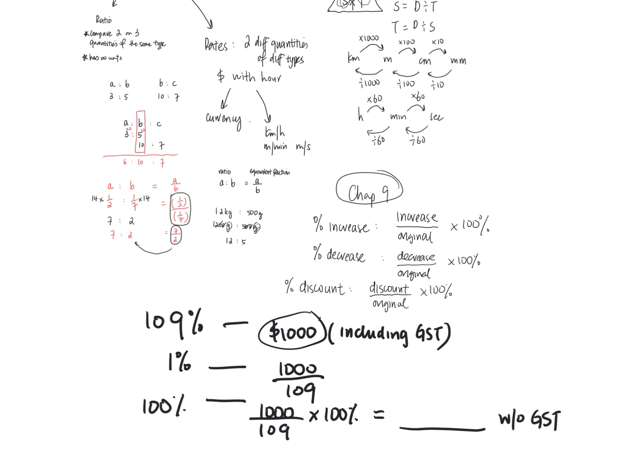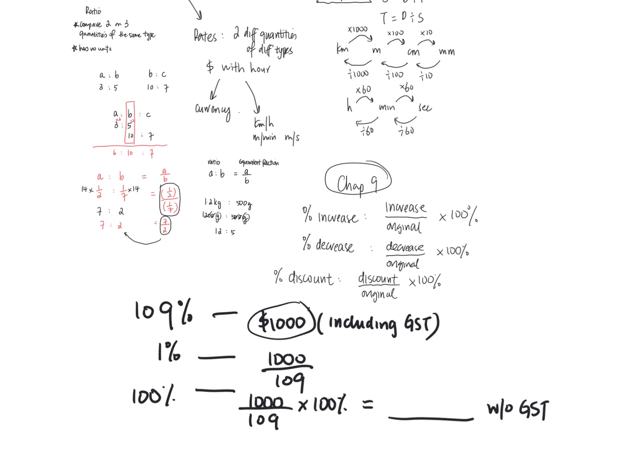If there is a discount and they want you to include GST, should you do the discount first or include GST first? You will do the discount first, then you put in the GST. This one is a bit tricky because sometimes you don't know whether this is 100%, then you go and find the 91%, right? But no, if they tell you it includes GST, it means this is the 109%. Go and find the 100%.